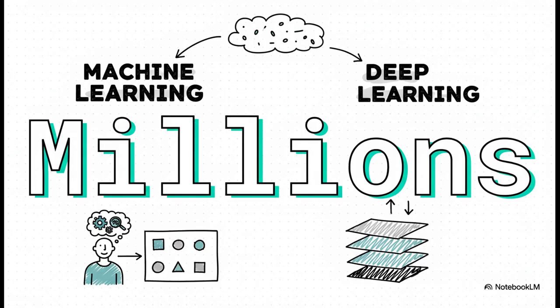Yeah, millions. That's the kind of scale we're dealing with. Millions upon millions of little knobs or parameters, all getting tweaked and adjusted inside the model. This is exactly what gives deep learning its incredible, almost magical power. But it's also the very thing that makes it so hard to explain. It is, quite literally, a black box.